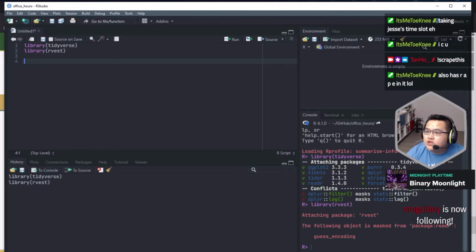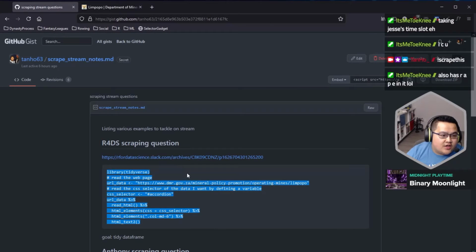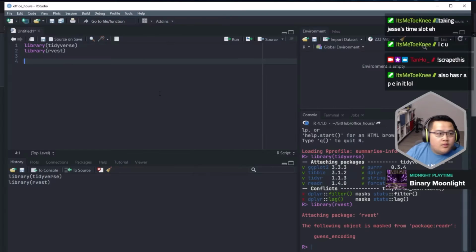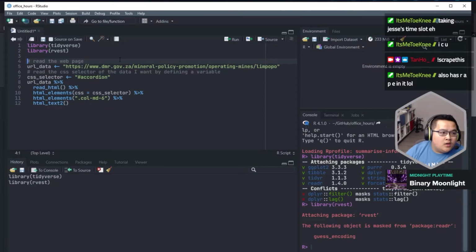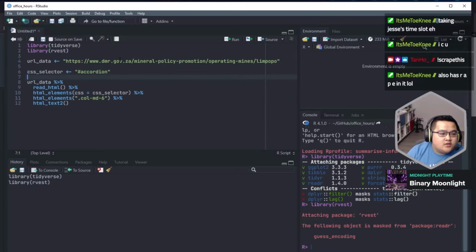And we'll start with the code that he put out because when you have a reprex, let's look at it, right? So we'll copy this into here. I don't need the comments. Okay, so we're looking at this page.